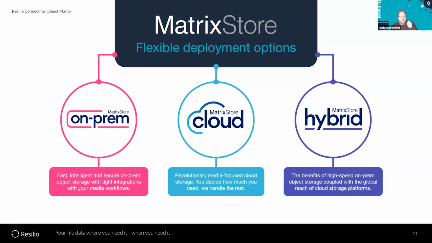You know you're paying a certain amount per terabyte for the data and metadata to be stored safely in MatrixStore Cloud. We don't charge egress fees, so you've got access to that data and you can read it back as many times as you like and as quickly as you like. And then lastly, hybrid. Hybrid is exactly that. Some on-prem, some cloud, MatrixStore Cloud, and some public cloud. If you want to bring in a third copy in a deep cloud storage, we can help you facilitate that.